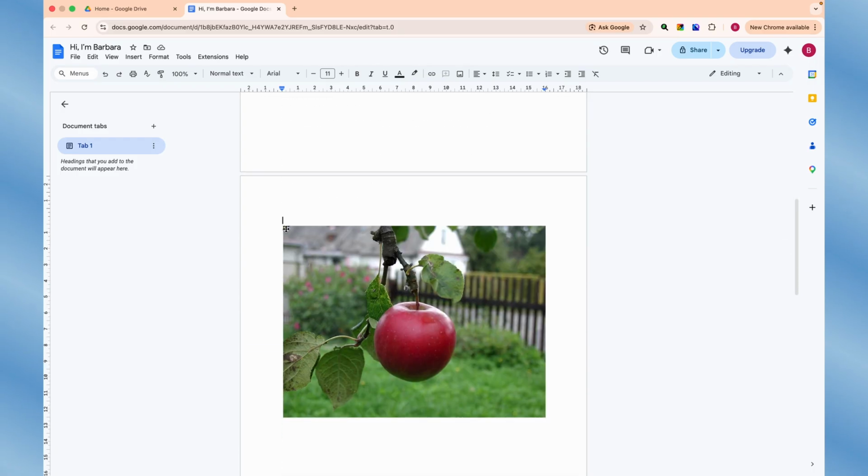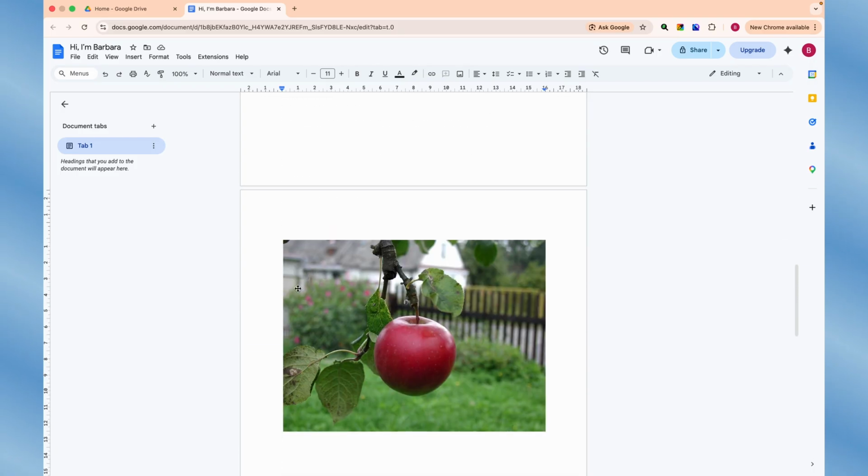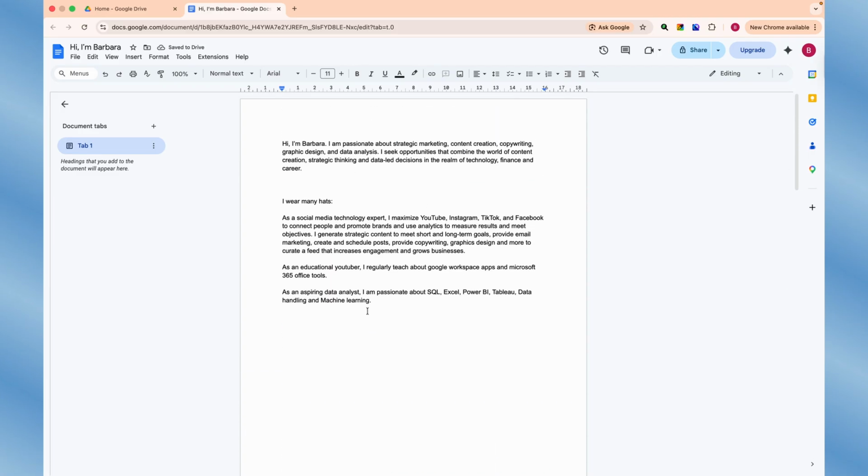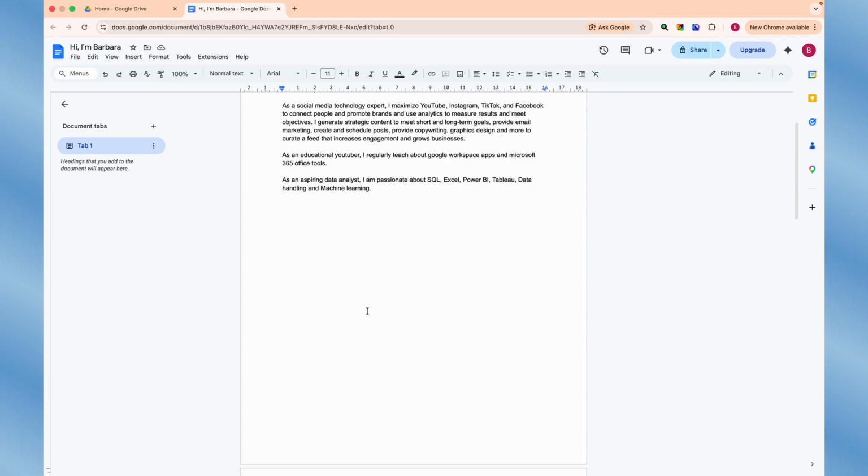So let's illustrate that one more time. There are instances whereby the control plus the backspace on the keyboard works for some laptops and it doesn't work for some laptops. So what you can do is that if yours is not working, you can press the shift key on your keyboard and then you hit the backspace on your keyboard and it's going to work perfectly for you. So this is how you delete a page in Google Docs.